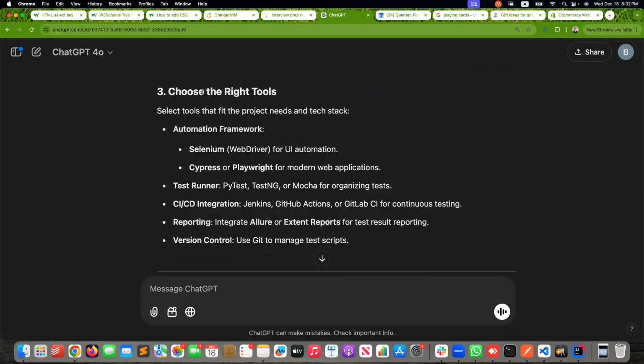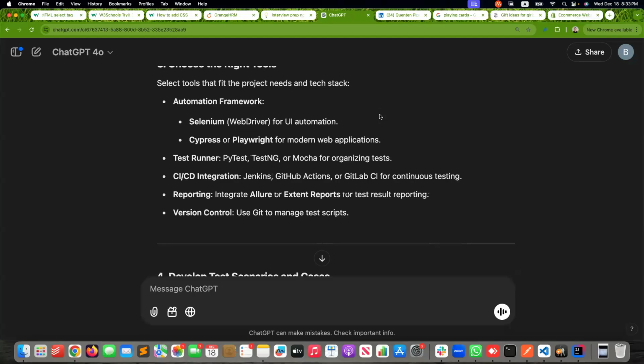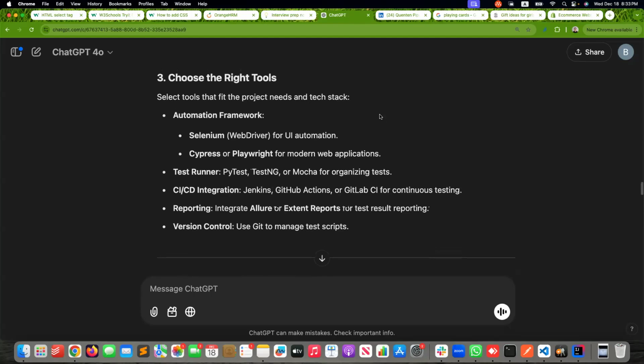Now, here comes choosing the tools. How do we choose the right tools? Select the tools that fit the project needs and tech stack. What does it mean? How do we decide on what tool to use? Again, if you are the most senior person, then you are obviously going to consider the expertise of your team members, what they can work on.